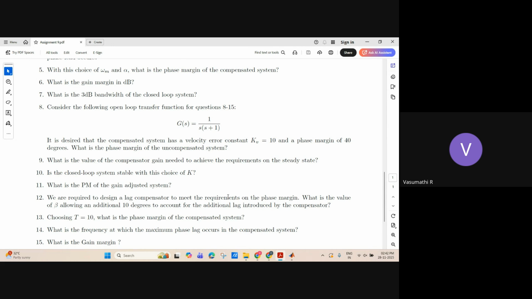So take this time and solve your assignment for week 8. Submit it along with the MATLAB code to the G form. It should be whatever you solved as a PDF, and the MATLAB code should be attached as a .m file. Everything should be put together inside a zip file, then upload it in the G form.